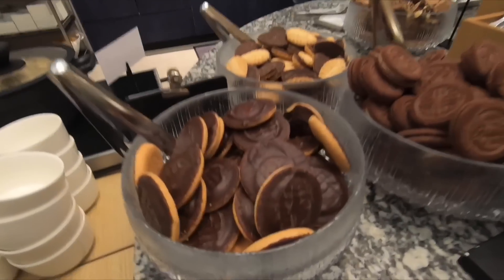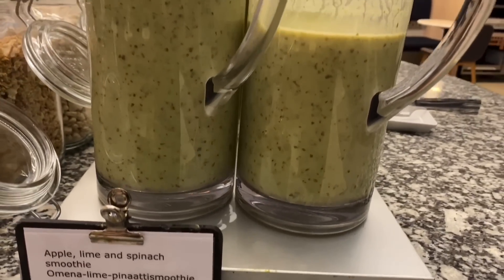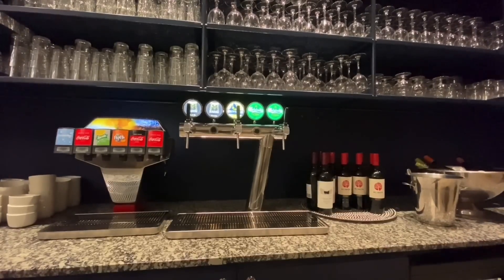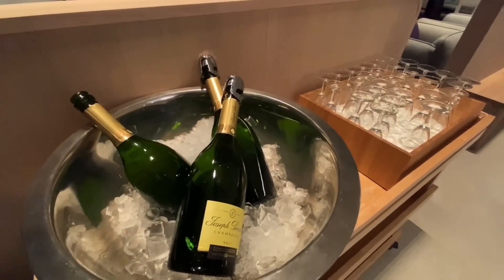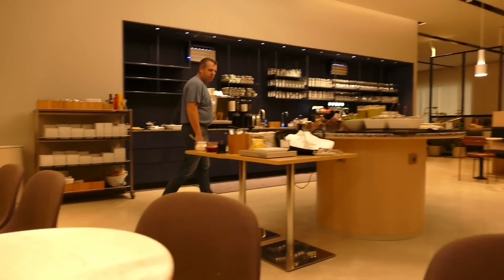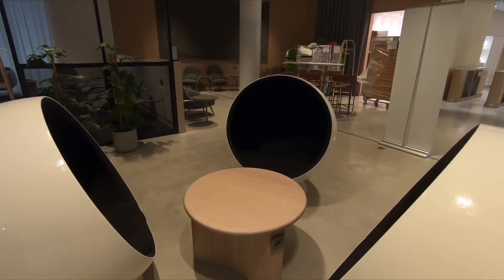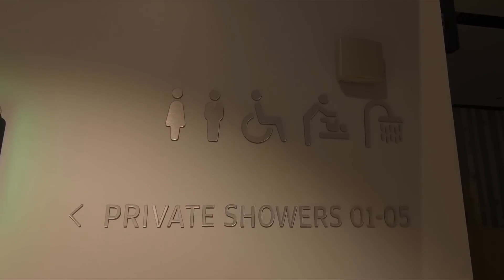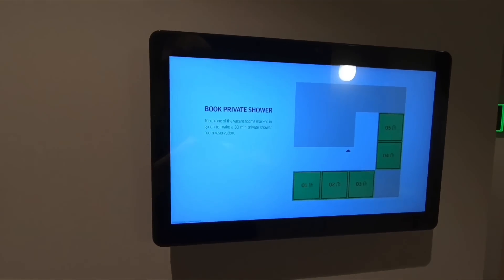I'm not entirely sold on the Jaffa Cakes on the breakfast buffet, and decided to leave the apple, lime and spinach smoothie for someone else to try. I found the lounge inoffensive but a little boring. It was my first time here and it's not a patch on the Platinum wing next door, but if you need one, there are bookable showers here, which is a great facility to have in any lounge.